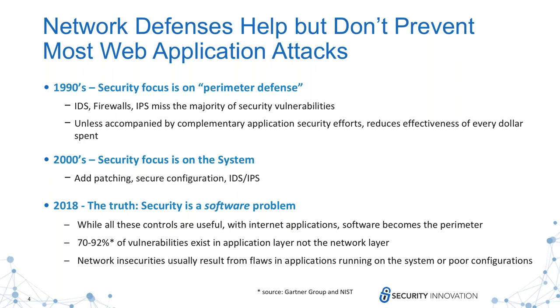But you still can't ignore your network. Setting up a good perimeter defense and locking down your servers and hardening your configurations are all important steps. But when you're done with that, you still have application security risks to consider. So according to Gartner, a majority of known security vulnerabilities are in the application layer, not the network layer. A well-configured perimeter defense, including firewalls and intrusion detection systems, can block some external attacks from exploiting these vulnerabilities, but they can't block everything, and they can't block insider threats.